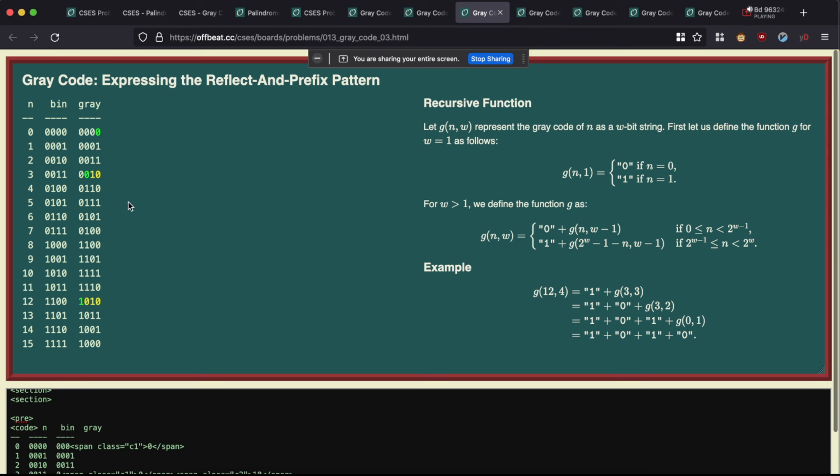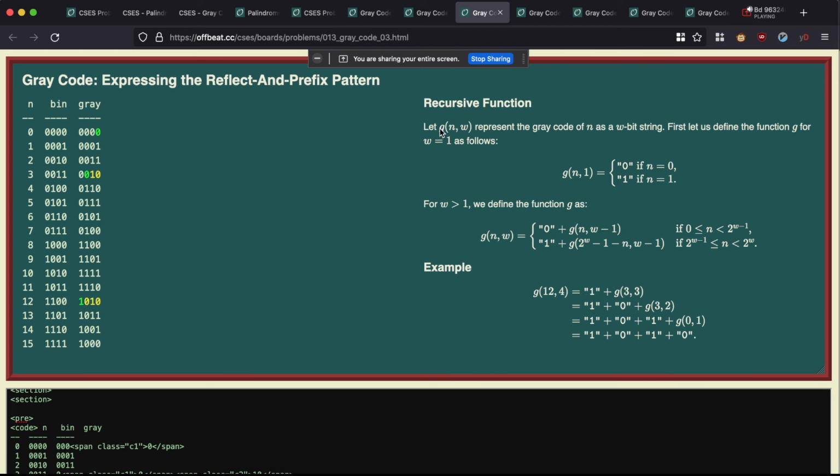Yeah, so what we're currently studying is the patterns that exist internally within gray code. That is the reflectant prefix pattern. We are not really seeing the relationship between the binary code and the equivalent gray code yet. So continuing with the reflectant prefix method. And here is a more precise description of this reflectant prefix method. If you can define it precisely like this, we can also translate it to code quite easily.